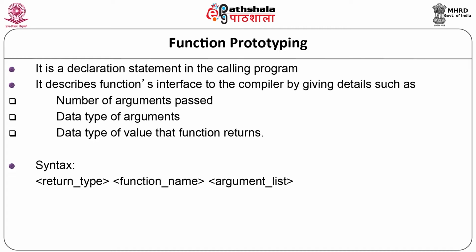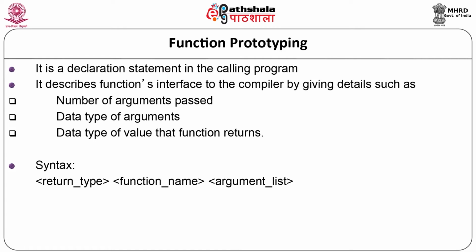Function name is the name of the function and should be a valid identifier. Argument list contains the types of data: integer, float, double, etc. The function call passes arguments to the function definition. With function prototyping, during a function call, the compiler uses the function prototype to ensure that proper arguments are passed and the return value is handled. If not, the compiler identifies it during compilation itself and displays an error message because C++ is strict in type checking.